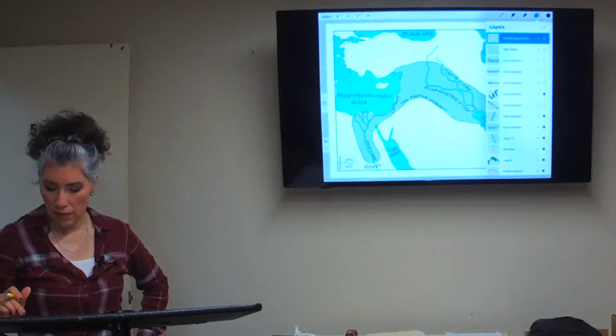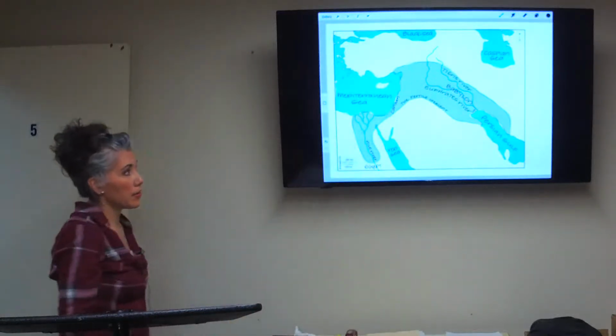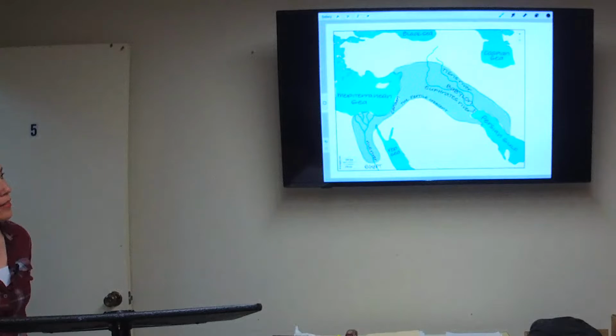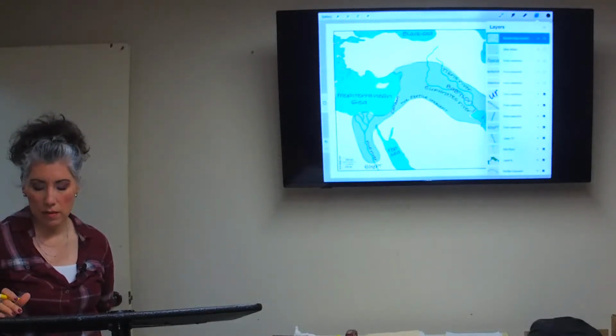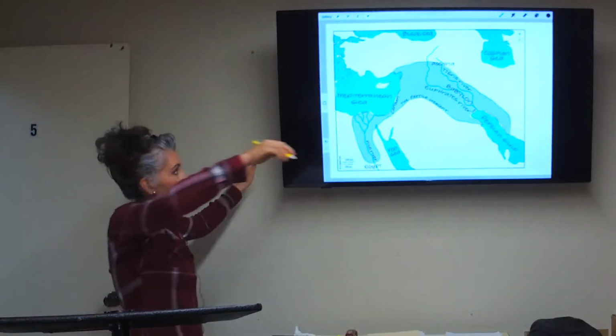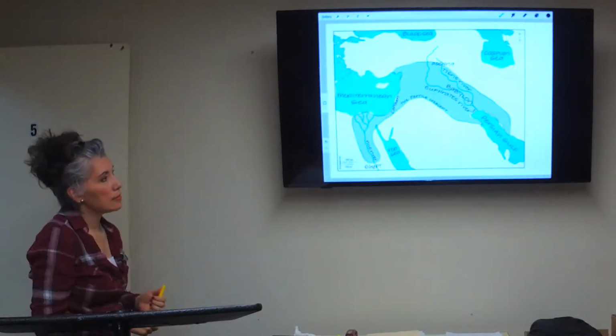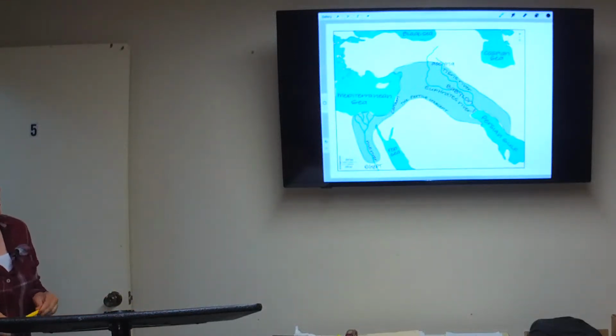The next place that's important for us as far as biblically goes is Babylon. This is the area that later is known as Babylon, between the Tigris and the Euphrates and surrounding those rivers. That was Babylon. The next group, and actually I guess I should have put Assyria first. Assyria was the first superpower. And they lived up here in this area. They came down and attacked Israel and Canaan, took away the north. Of course, Babylon was the second world superpower. They came in and took away the south.